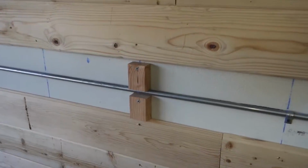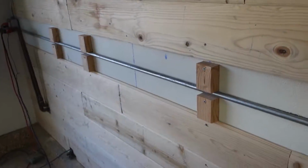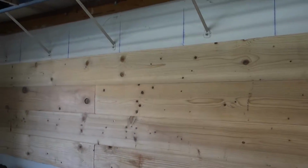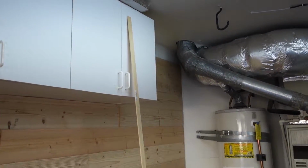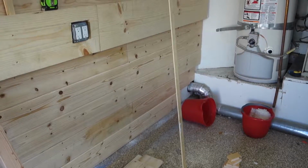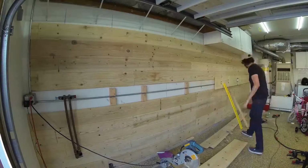I went through and I just put in these little 2x3s to space away from this conduit, and then put the board on top of that. It's been pretty sturdy, so I just got 2 more boards to cut up and mount, and then I just have this section up here to do, and 1 more piece of board to cut up there. I'm gonna put some trim around that outlet that I cut so jankily, and then a little bit over by that exhaust. And then it'll be time to fill all the holes with putty, sand it down, and get to staining.